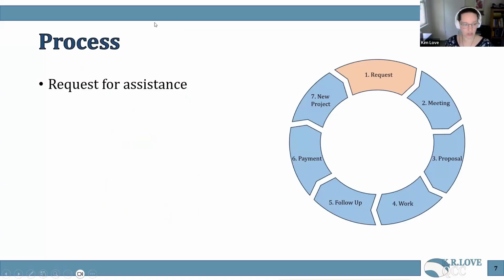So this is the focus of this presentation. It really, for me, was just the process that I use with each of these clients. That also becomes the process that sustains the business as a whole.